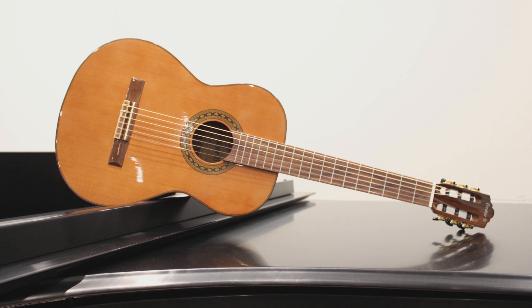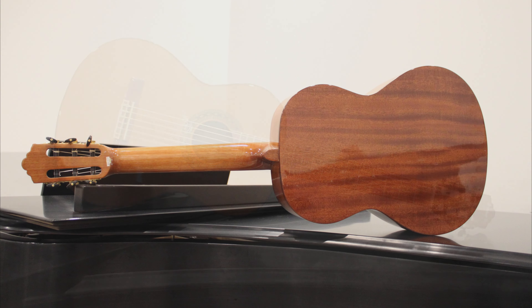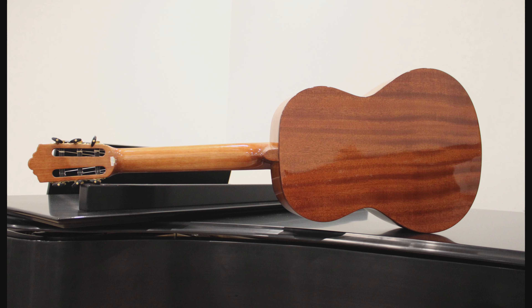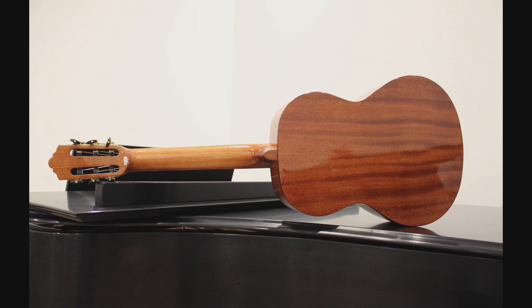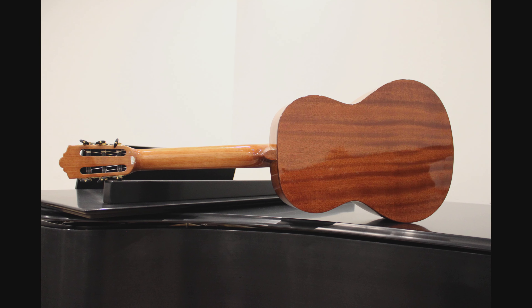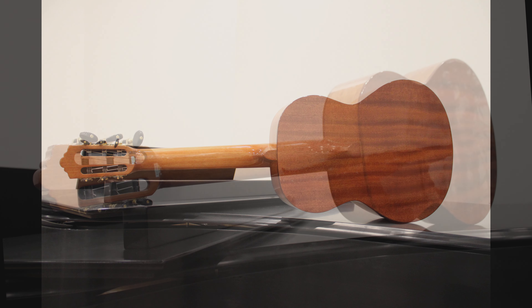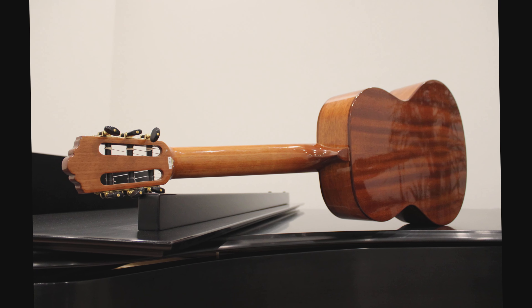Not sure how to string your guitar? No problem. Bring your Archer ACM27 back to a Riverton Music store anytime within 90 days of your guitar purchase, and we'll put your new strings on for free with purchase of a new set of guitar strings from Riverton Music. You'll also have the peace of mind knowing that your guitar is covered by the Riverton Music Warranty, and you always have a place to get help when you need it.